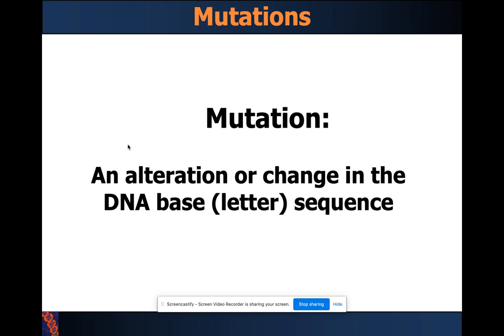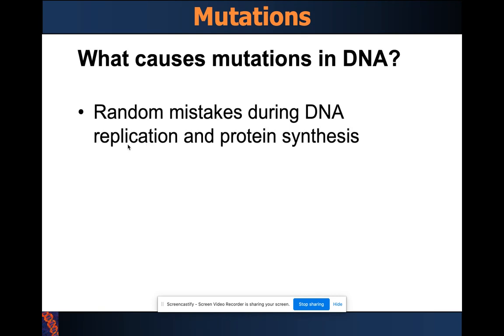Okay, so let's talk about these mutations. What are they? A mutation is an alteration or change in the DNA base sequence. Now, that base sequence are the letters A, T, G, and C. So when those letters get mixed up, they can change a function of a protein, and we'll go through this. But think about it as this. If you misspell a word, it might not make any sense to somebody. If you leave out a letter in a particular word, it's not going to make sense. And that's kind of what happens in a mutation. It changes the letter sequence. So let me give you some examples, okay?